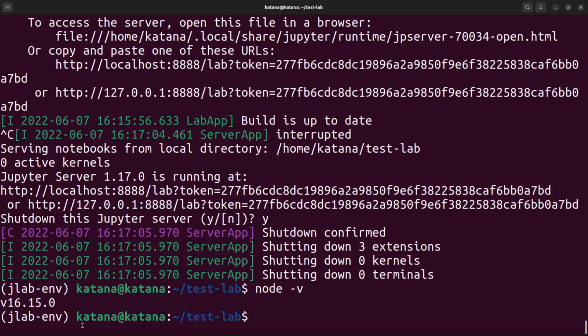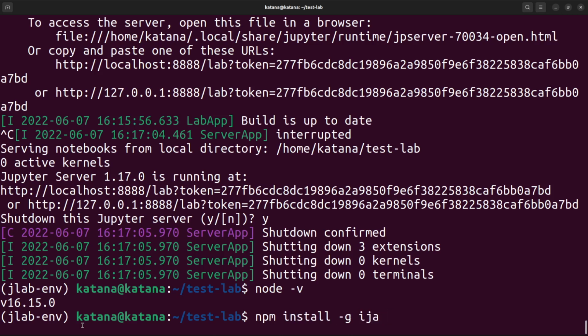If you don't have Node installed, I can leave a link to guide you through the installation of Node. Now that I do have Node installed, we can go ahead and use npm to install the JavaScript kernel.